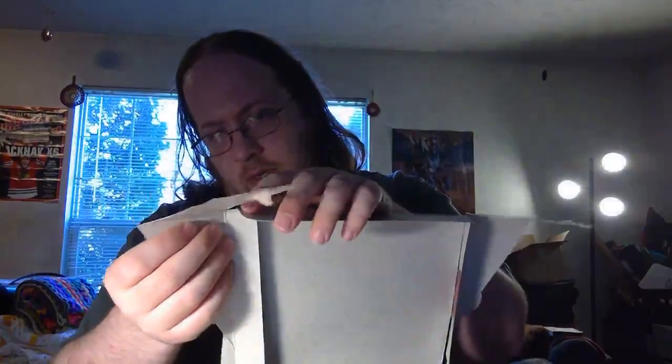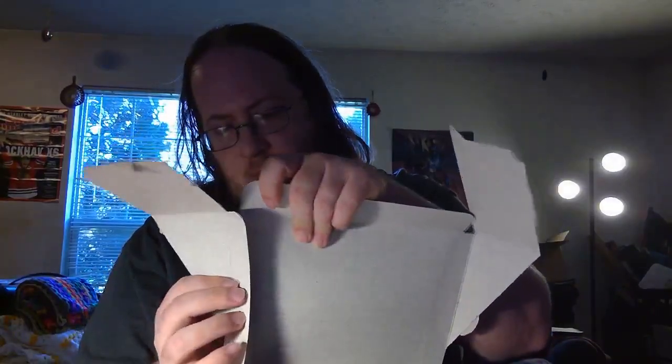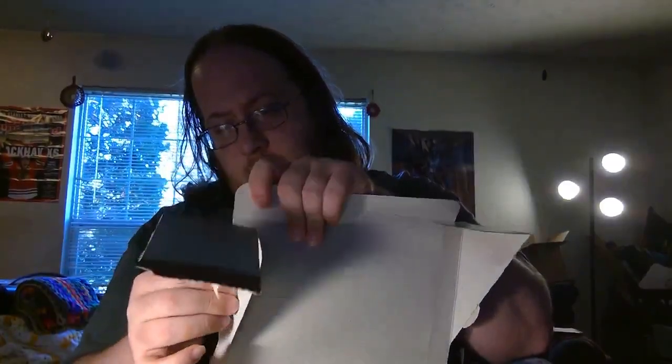If I can get this without damaging it too much, that would be ideal. Okay, so these panels, I'm pretty sure they detach. Yeah, they're supposed to just be able to come off. Okay, I am going to need the scissors because there's tape on this.